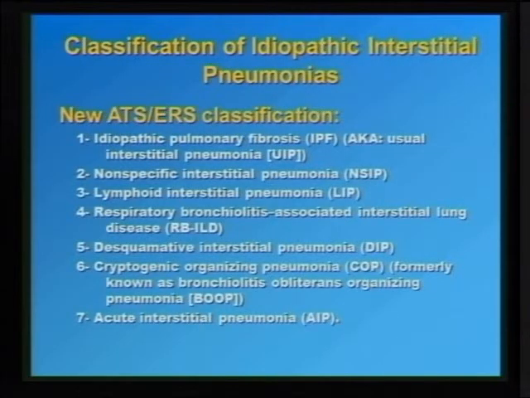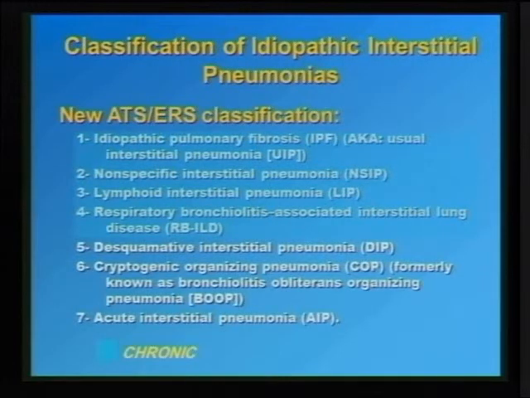And then there is the one that we used to call BOOP, bronchiolitis obliterans organizing pneumonia, which is now called COP, cryptogenic organizing pneumonia, especially if it has specific patterns that we can recognize. And rarely the acute interstitial pneumonia, what they used to call Hamman-Rich syndrome, which some people still debate whether it really exists or not. It's a fulminant progression of interstitial lung disease for which there is really no cause, but there is injury to the lung, and the patient will develop pulmonary fibrosis very quickly.